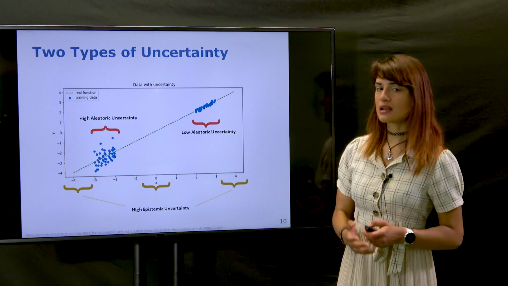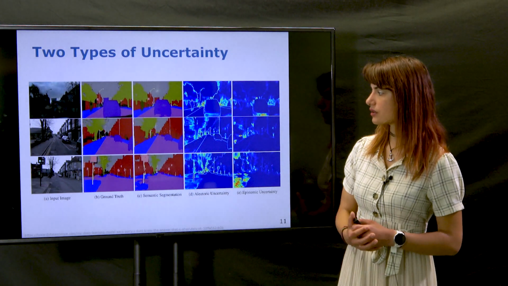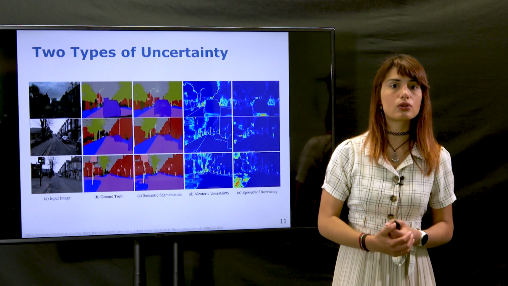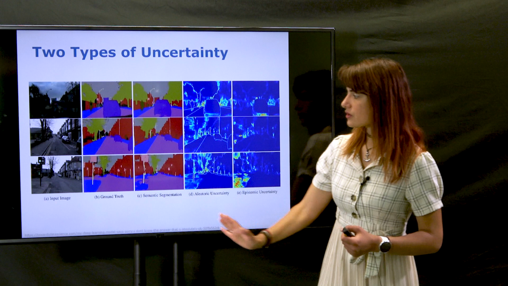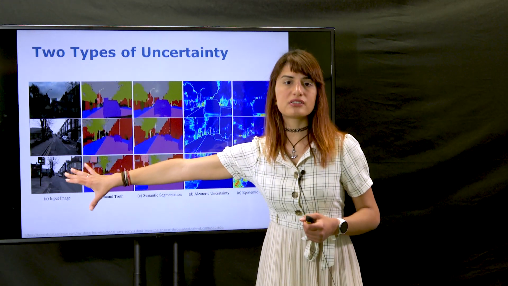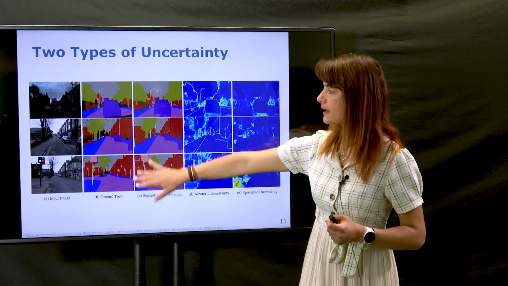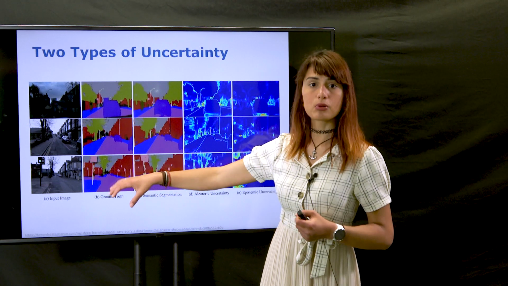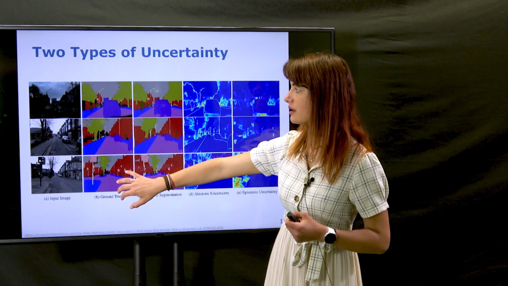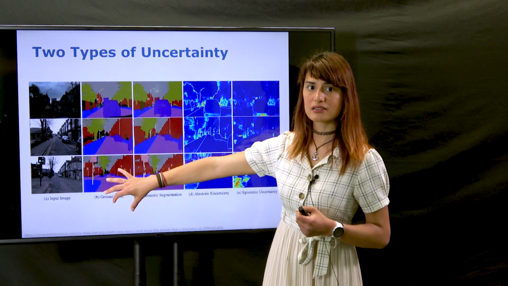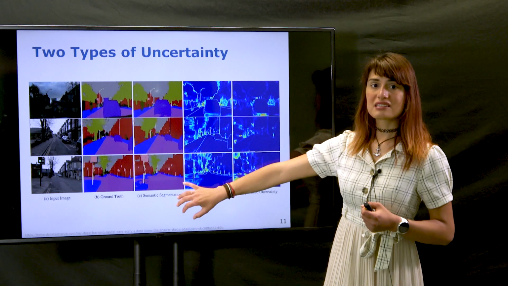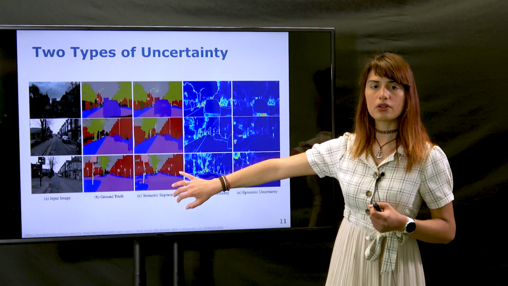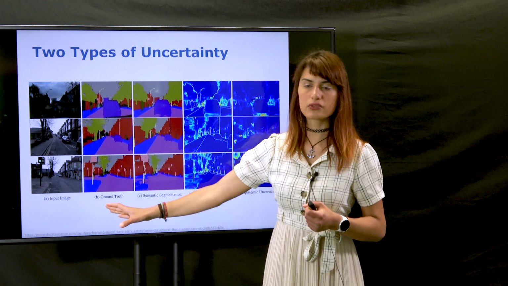Now, going back to our example of image segmentation using the SegNet architecture, we can also visualize what the aleatoric and the epistemic uncertainty actually look like and compare them. So in the left column, we see an input color image that we pass to the segmentation network. In the second column is the ground truth, or perfect annotation that could be, for example, generated by a human, labeling all the pixels in an image, given a set of classes. The next column is the semantic segmentation output that is the result of our prediction. And essentially, we want this to be as close as possible to the ground truth.